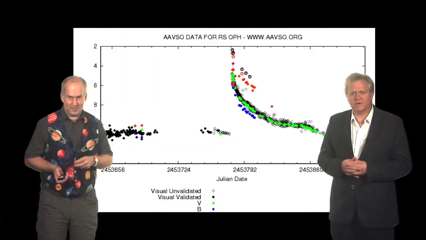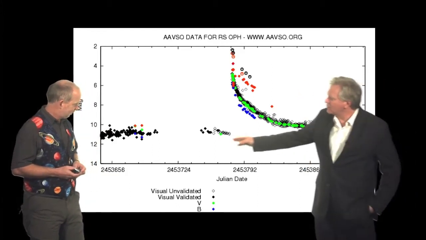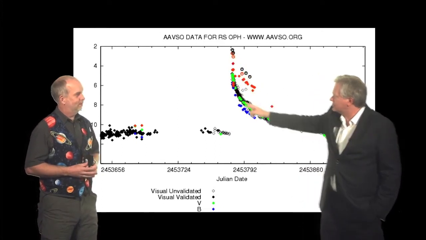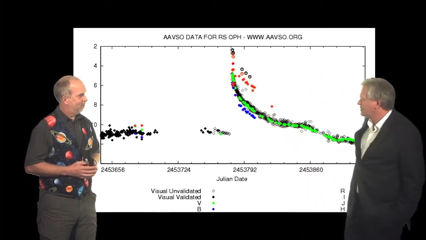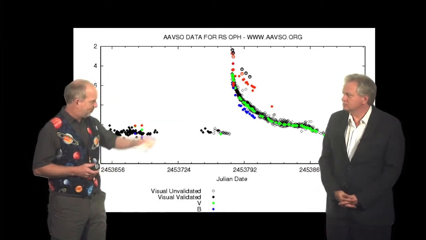So for example, there's a very famous one called RS Ophiuchi, and you can see it's down here, and it gets 10,000 times brighter and then fades away. Remember the dwarf novae only getting 100 times brighter, so in the scheme of violence, they're pretty pathetic compared to this.